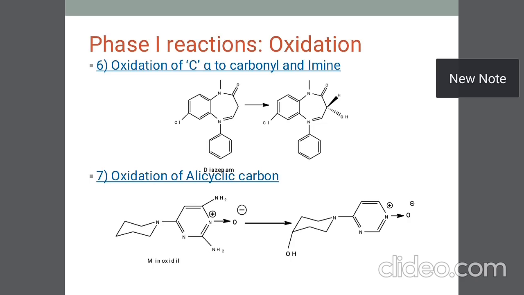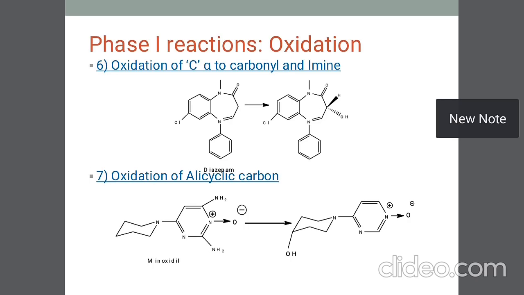And again here it is very specific. The alicyclic carbons undergo oxidation at the 4th position. So minoxidil contains that piperidine ring, and the piperidine ring will undergo metabolism to form the hydroxylated metabolite, where the hydroxy group is substituted at the 4th position. Remember, in this case again the enzyme is very selective. It will oxidize the para position, or the 4th position, of the alicyclic carbon.